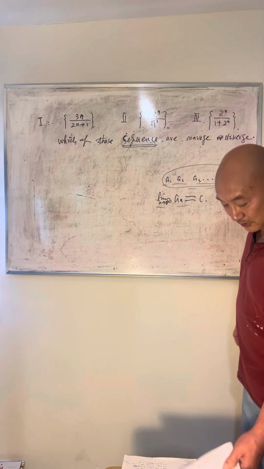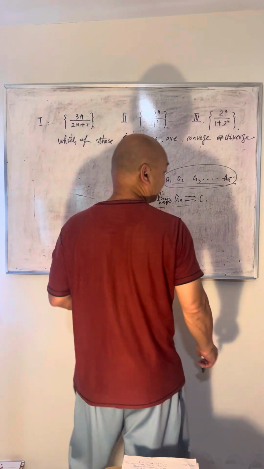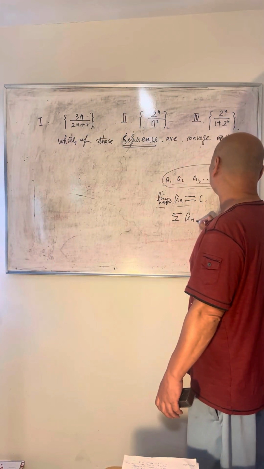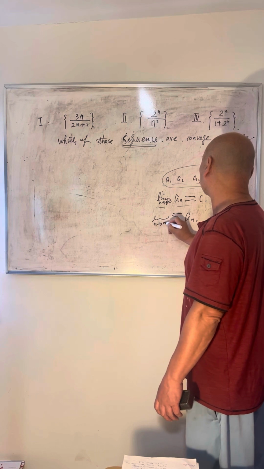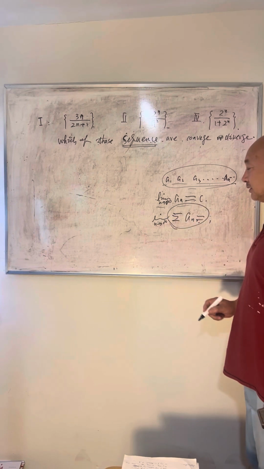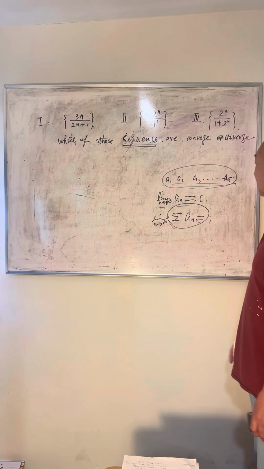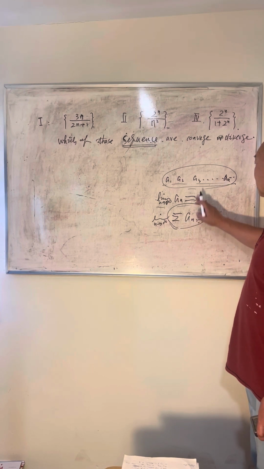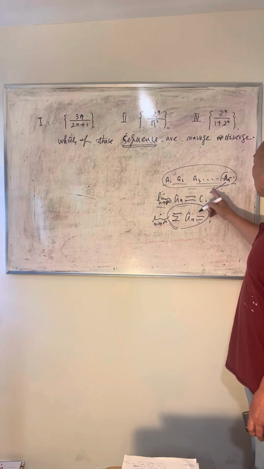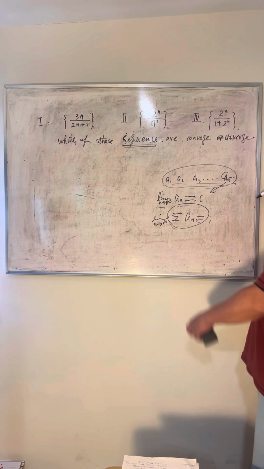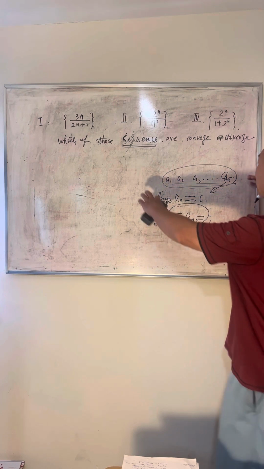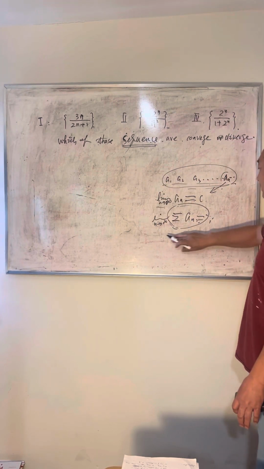Now this is the difference from a series. A series is the sum of the terms. If the summation exists, we say the series is convergent. For a sequence, we just take the nth term and find its final number. If it exists, that means the sequence is convergent. If the summation makes a limit exist, we say the series is convergent.